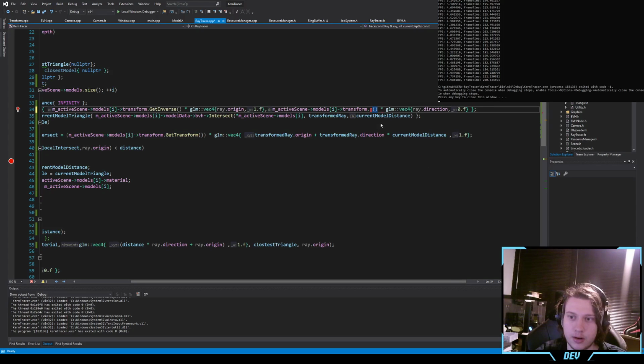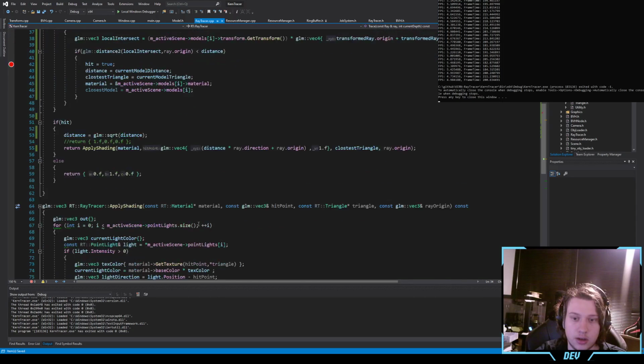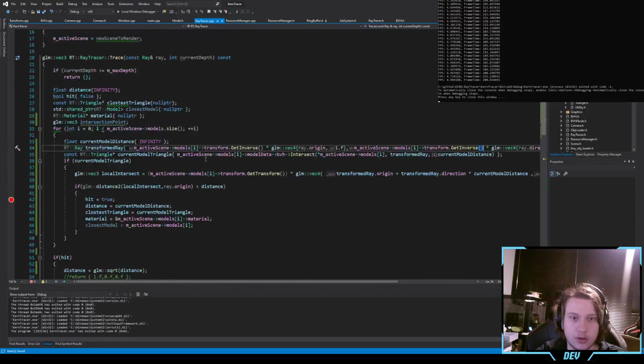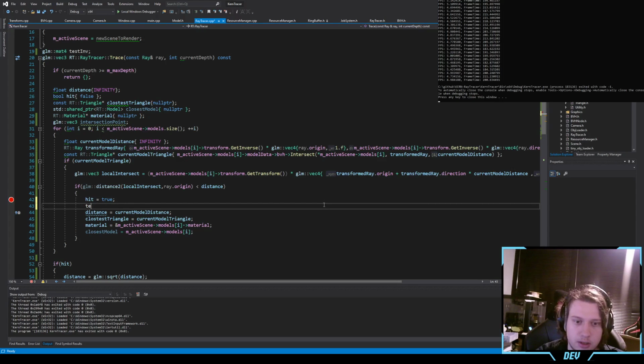No, sorry, it should be get inverse. I think the reason it's actually not working here is because we need to multiply with the inverse. So let's make a glm mat4 here, just for testing. That would be test inverse. And test inverse is equal to this.